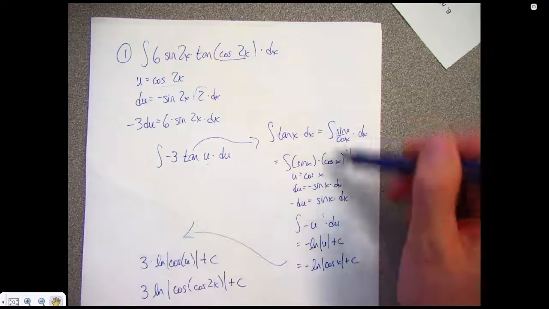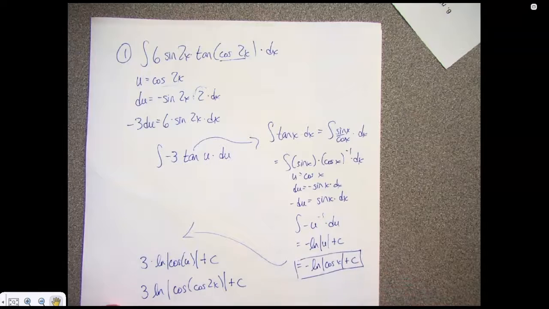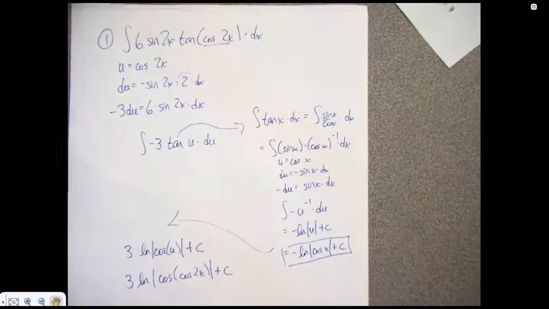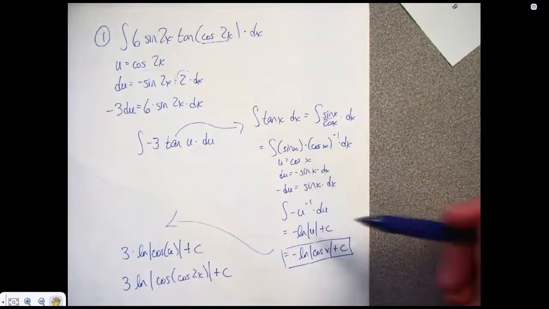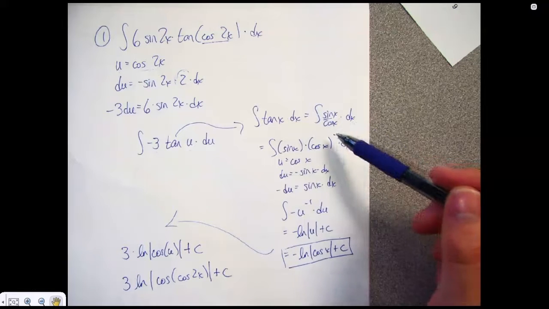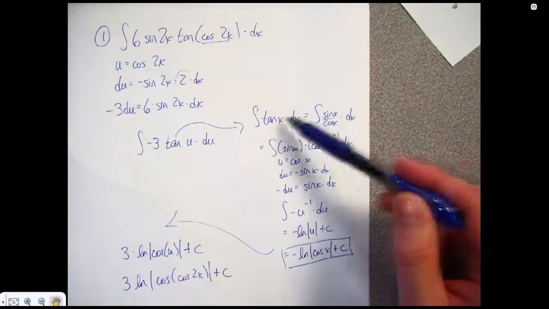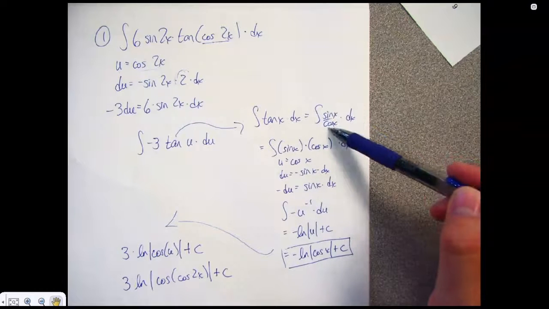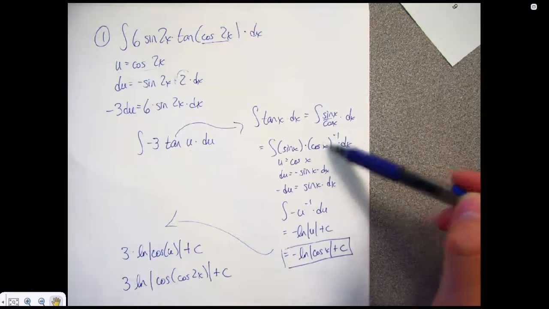Well, tan of u is like its own animal. So it might be best to just memorize that the integral of tan is this. And if you get stuck, then you have it memorized. If you don't have it memorized, or you do get stuck, you can work through it. This one's pretty tough. This is like a double u substitution. So again, tan is sine over cos, which is sine times cos to the negative first. So this is your u.